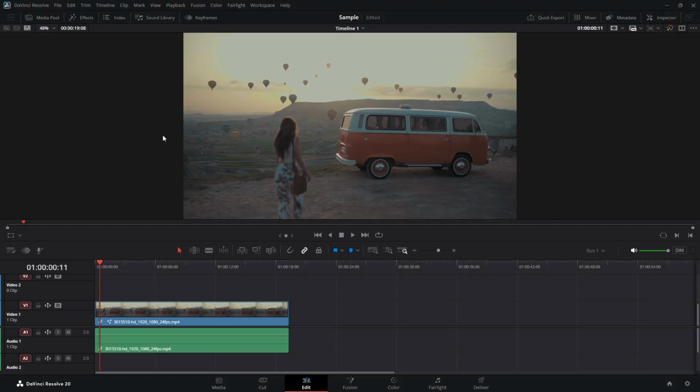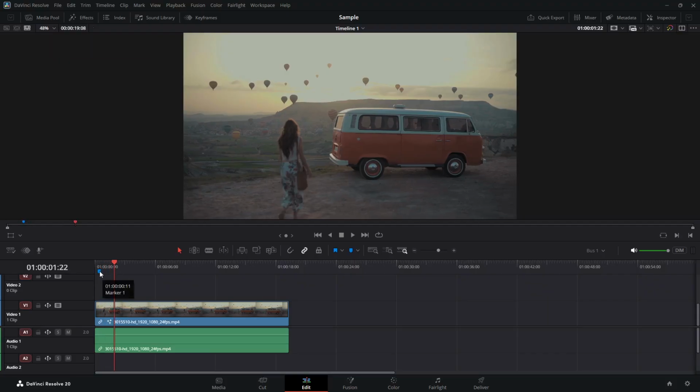Let's start by opening your DaVinci Resolve application. Once you have your project loaded up and you're in the editing workspace, you'll want to focus your attention on the timeline area where all your video clips and audio tracks live. Now take a look at the top of your timeline. You'll notice a marker icon positioned there, and this is your gateway to adding markers. Click on this marker icon, and instantly a marker will appear on your timeline at the current playhead position.